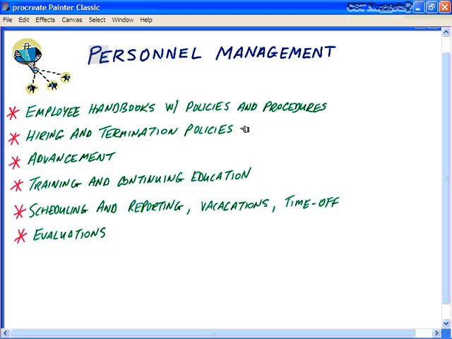With hiring, we're looking at things like signing confidentiality agreements, non-compete agreements, conflict of interest statements, looking into background checks, possibly bonding employees, looking at the risks versus the rewards of having temporary employees, contractors versus employees, and things like insourcing and outsourcing, which we'll look at in a little bit greater detail later on.